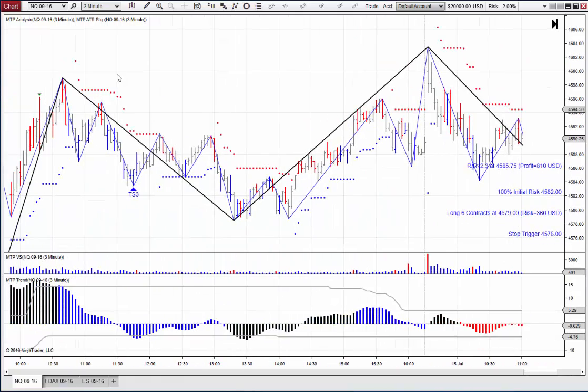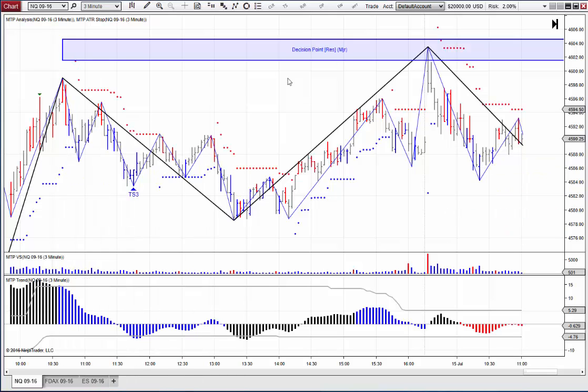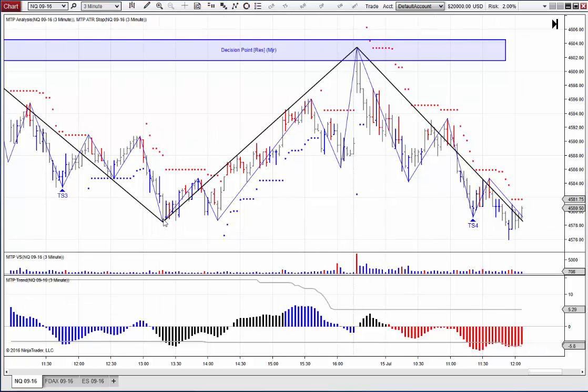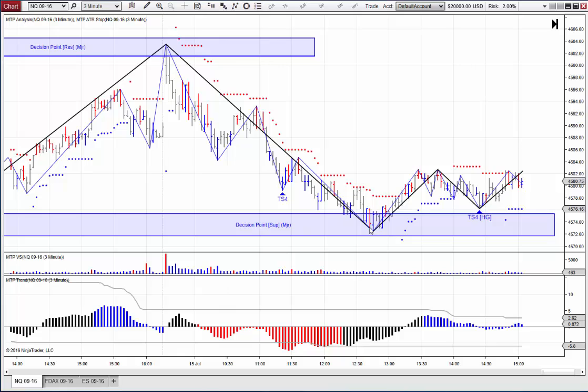Let's go back and put the major DP support and resistance zones on. Again, the last pivot high, right mouse click, DP. So even before the market opened, again you'd have known this would have been a resistance area as confirmed by the resistance on the DP and our trend indicator. As the market declined down, again right mouse click on that particular low. Again, that's where the pivot low is. You can see it's very easy to see because that's where the connected pivots are. This would have been the area where support was anticipated. Confirmed as the market came down into it, the trend indicator went black to indicate the market was in an area where reversal was possible. Market then came back out of that area, trend went blue, and therefore you're looking to take long trade setups.